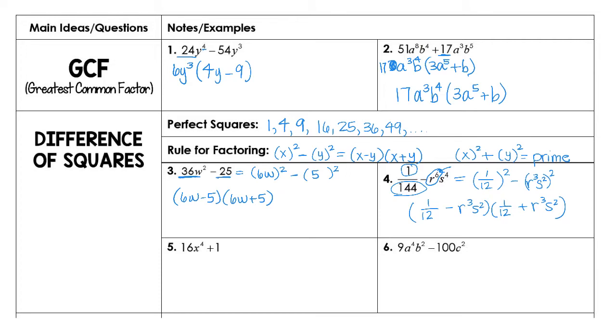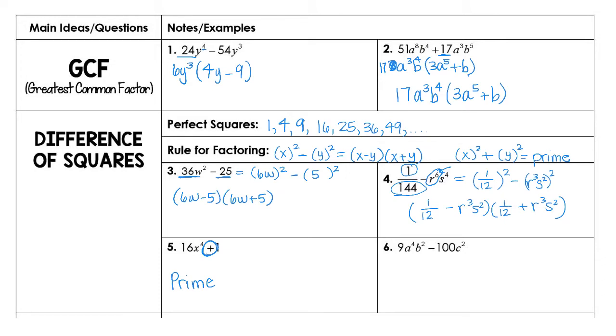Oh, I told you I was going to trick you. Look what you just wrote. That's something squared plus something squared, isn't it? That's a tricky one. We can't factor the sum of squares. So this one, number 5, is prime. Why is it prime? What is making the difference? That plus sign. That's why this is called the difference of two squares. You're finding the difference. You're subtracting. It's not called the sum of two squares, is it? So you have to be careful with that. That one is prime, and it's going to trick you, and it tricked several already today.